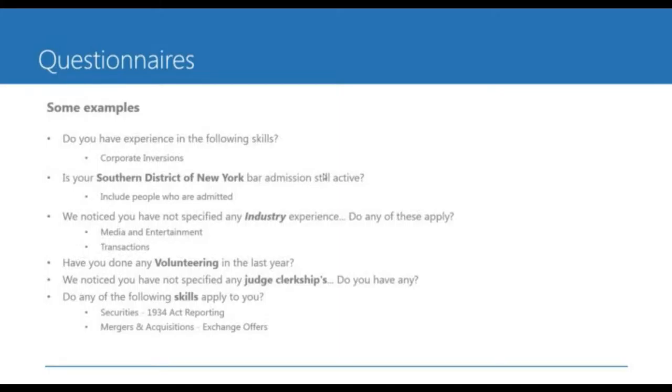One of the things our folks are keen on for this purpose: when you bring in laterals or even existing partners that have been at the firm a long time, you often don't get them to fill out all the information — you really have that one moment in time to collect it, and if you don't get it there's no easy way to have a second bite at the apple. This provides that on a programmatic basis. We're also using this for instances where there's an emerging trend in the legal marketplace — we want to add a skill like inversions and know who's got experience in that area. Certainly we could do that via email, but we wouldn't have a place to capture and store it for future use. This allows us to react to trends in the marketplace and proactively pitch our lawyers in new areas.